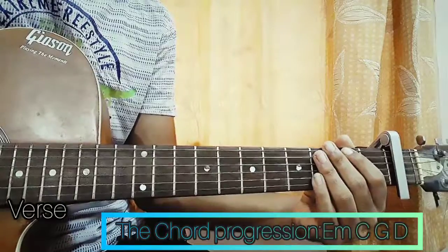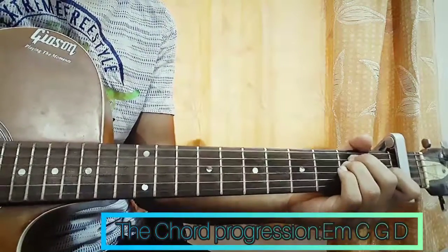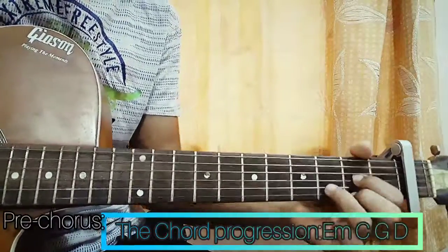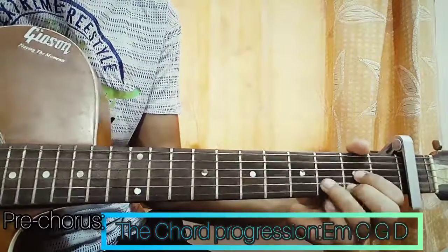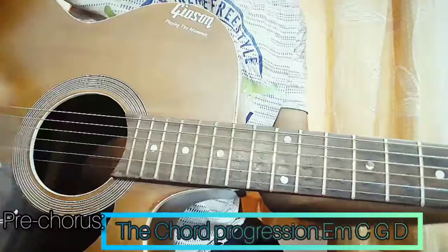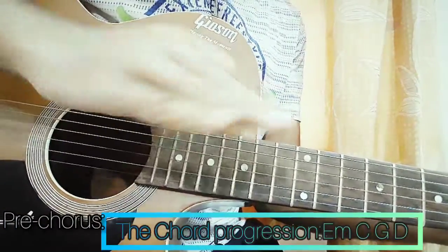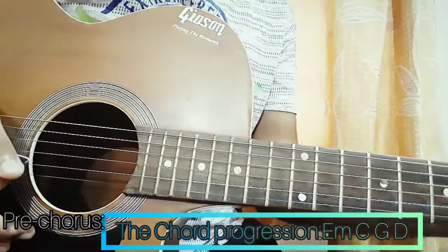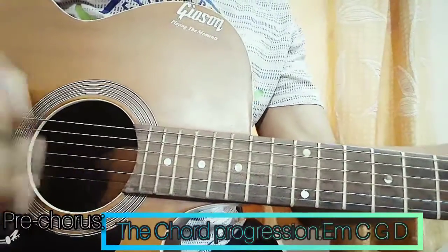Then we have the pre-chorus, and for the pre-chorus they've got a funky, choppy rhythm. So just have a look at my right hand. What I'm doing on each chord is, firstly, palm muting, having this part of your hand rested in front of the bridge of the guitar. I want to keep it a bit soft, so I just want to use palm muting for this part.